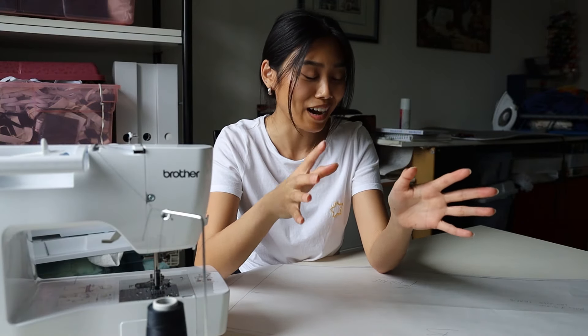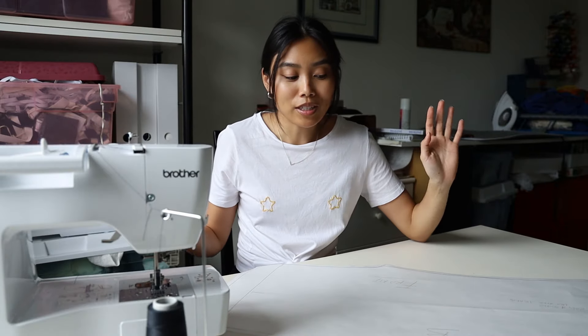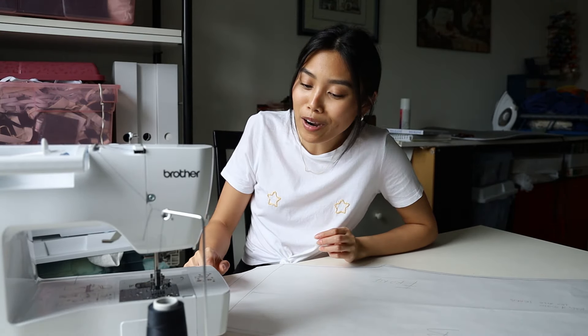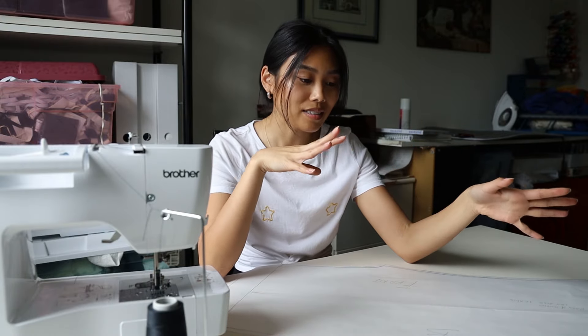I'll be talking about them a little bit more towards the end of the video when you can see it all styled together with the full set. But if you're interested in recreating the Halo pants and also the matching top, please keep on watching. I am so nervous and scared but I feel like this is a mountain I must climb. I don't know anything about tailoring and my stitch quality is probably not up to par as I am mostly self-taught, but I feel like the Halo pants are a good entryway considering they are like stretchy yoga pants, so it'll be a little more forgiving.